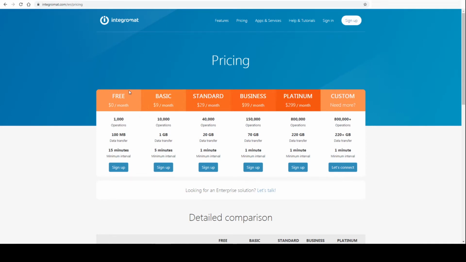So with Integromat, they have one of the best free plans I've ever seen. I've worked with many of these style programs, these syncing platforms, automation platforms, whatever you want to call them, and 1,000 operations for free. This smokes Zapier and some of the other ones out of the water that only give you about 100 to 200, and they also limit you on what type of modules to use. This one gives you a very, very good free plan. It's a very liberal free plan, and I'm super thankful for that.